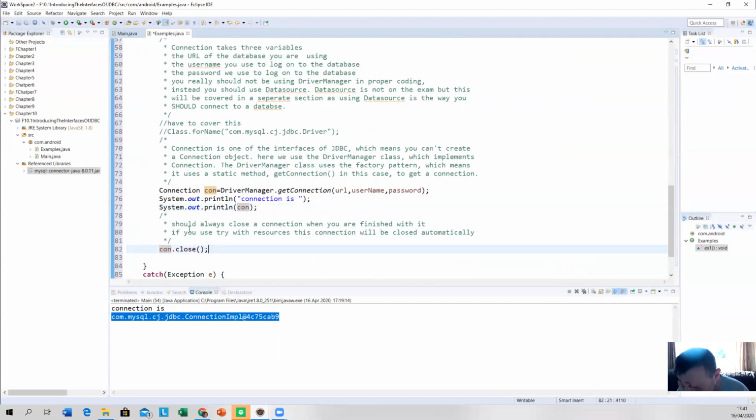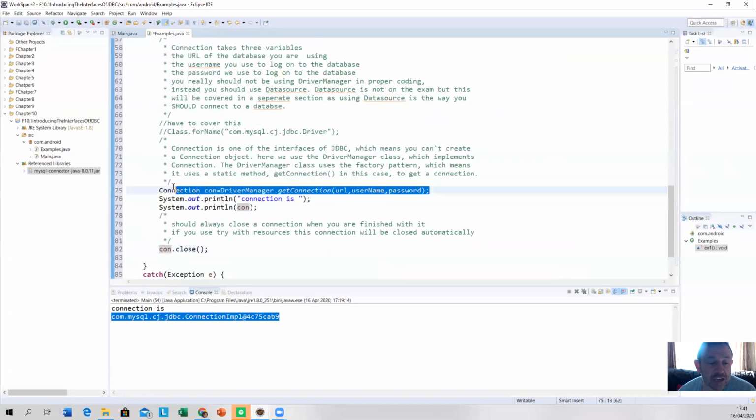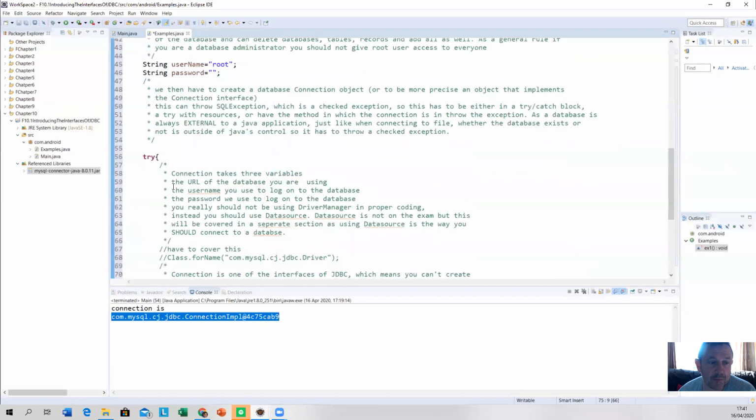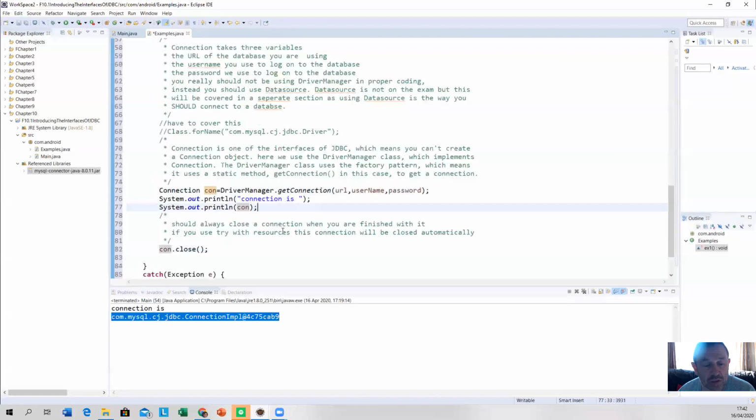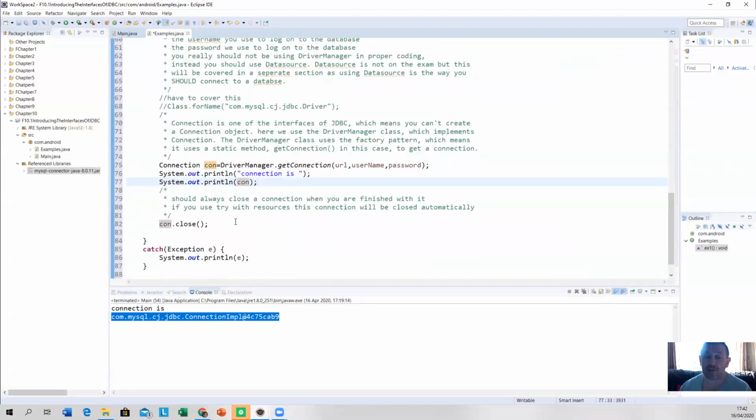If you remember in IO streams, you could use a try with resources. Every time you open a database connection, you should always close it. Now, if this was a try with resources, namely, if we created this inside the try block here, it will be automatically closed. But this is just testing to see that our connection works.